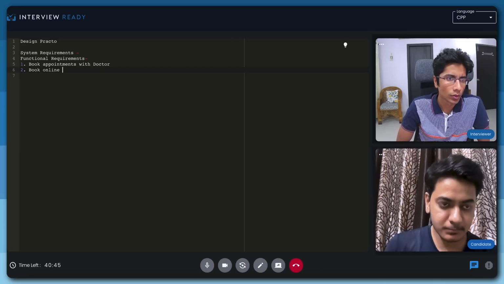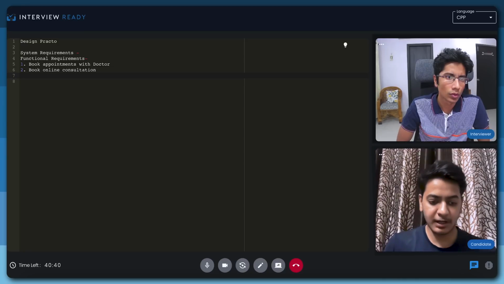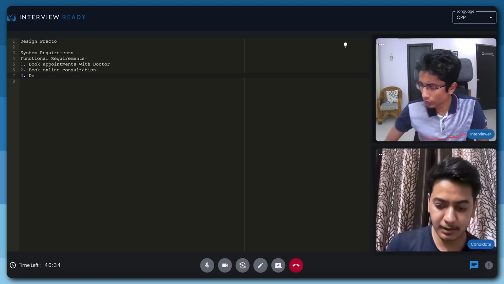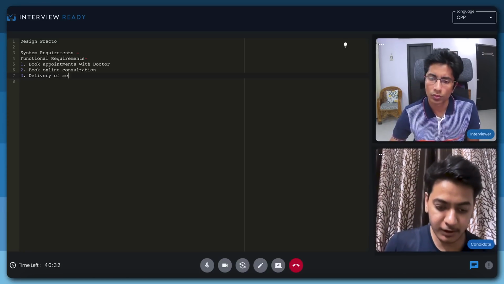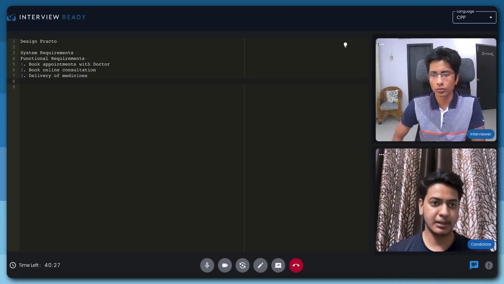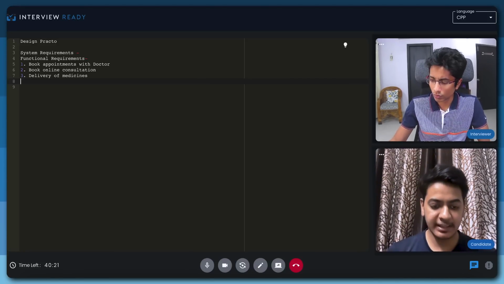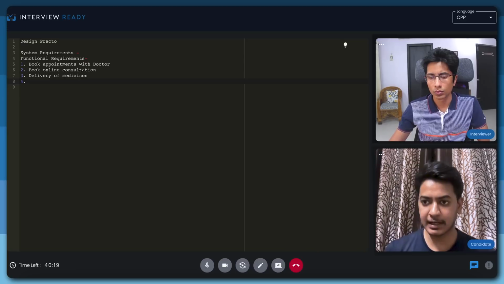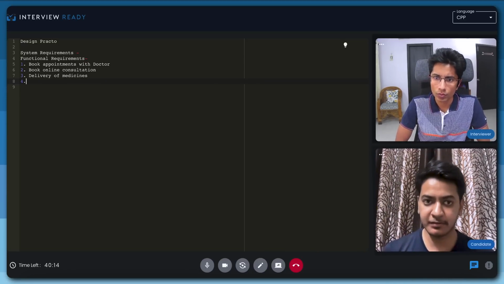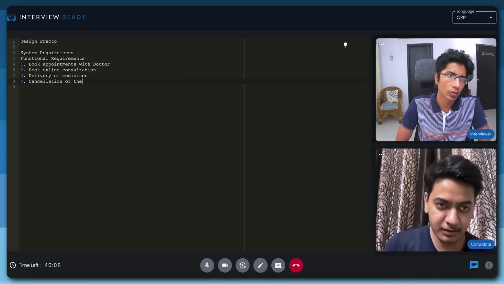Apart from that, we can also have delivery of medicines, because it's particularly for medicines. And we are actually looking at the appointments with doctors, so we can have cancellation of appointments. I'm noting all the features down, and we will set the priority on that basis.